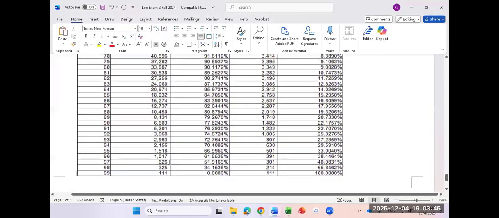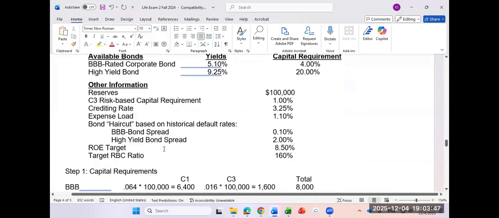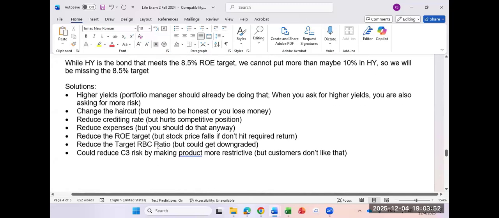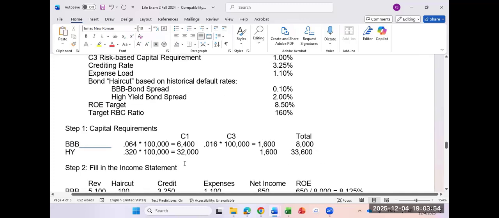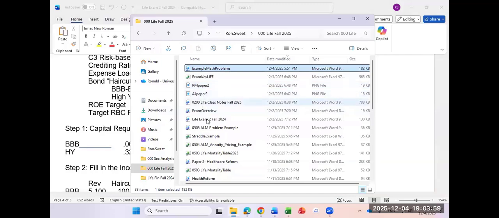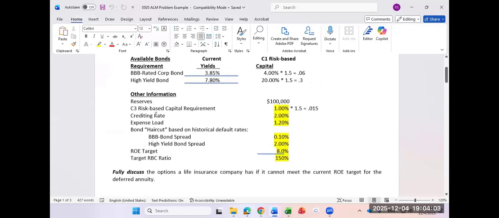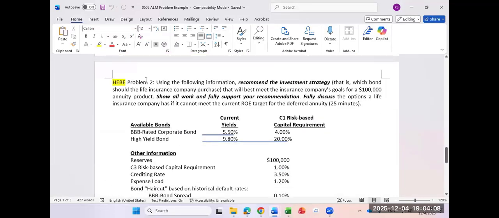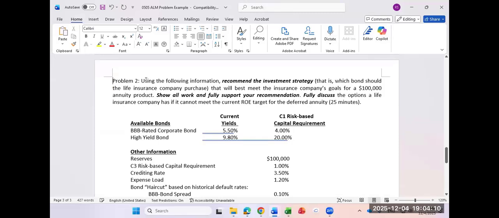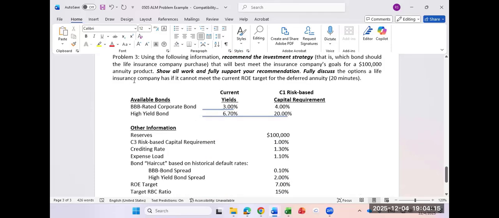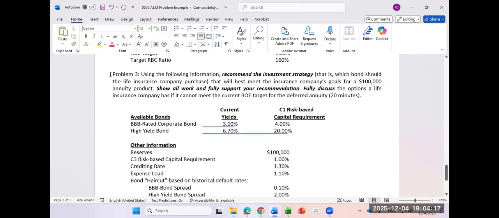And I think we've already worked this one in a previous class. So yeah, we actually worked this one in previous class. I don't know if I have another ALM. I think we worked this one in class. I don't know if we worked this one in class. Does this one look familiar? Here's another one. I don't think we did this one.